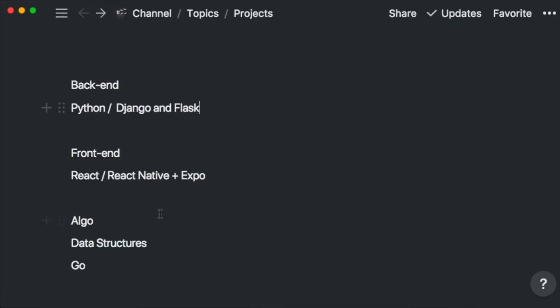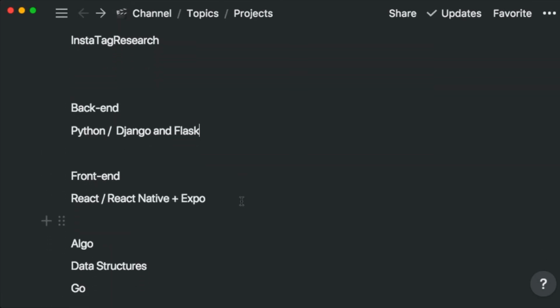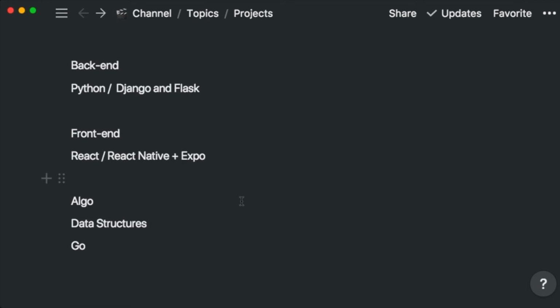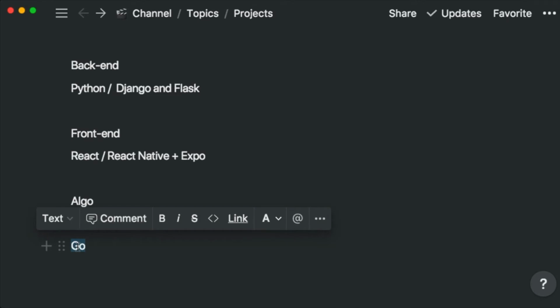Also on all these projects, we will have some tests on algorithms and data structures, and maybe some examples in the Go language, because right now I'm learning Go, and maybe I will share some stuff on it.